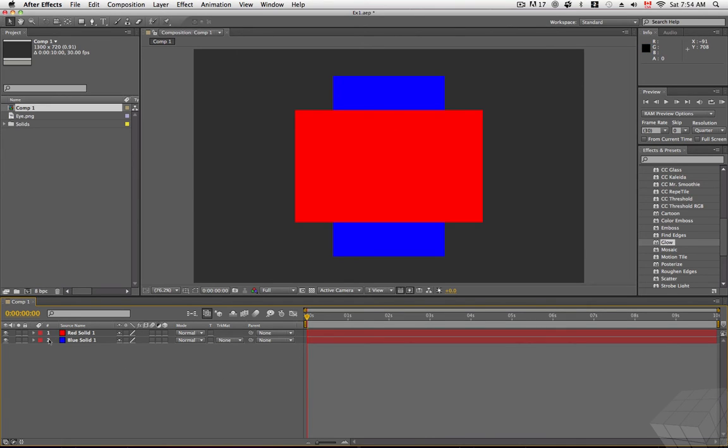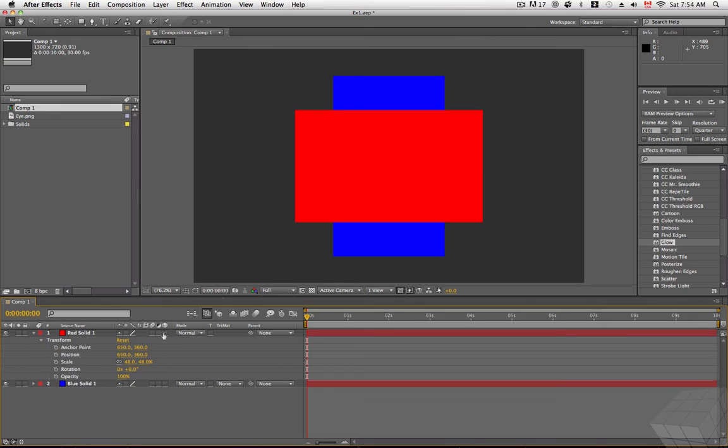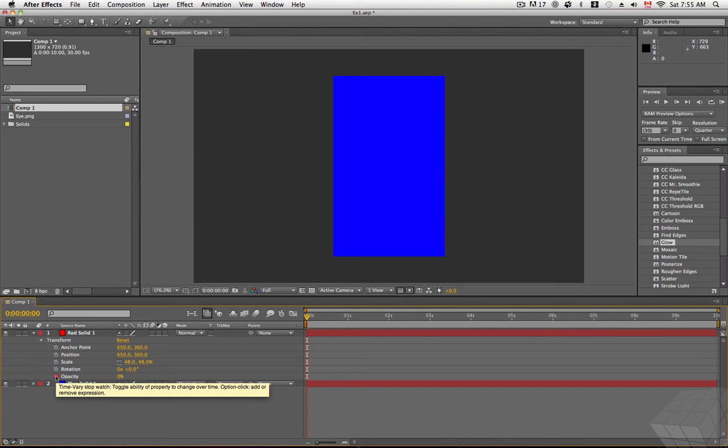Next thing I'm going to show you is keyframes. Let's say we want it at the beginning to have just a blue rectangle, like that. At 1 second, we want it to be all the way up and have a red one appear. So we're going to go back to the first frame, put it to 0 or whatever you want, and then click on the little stopwatch. It's going to make a keyframe.